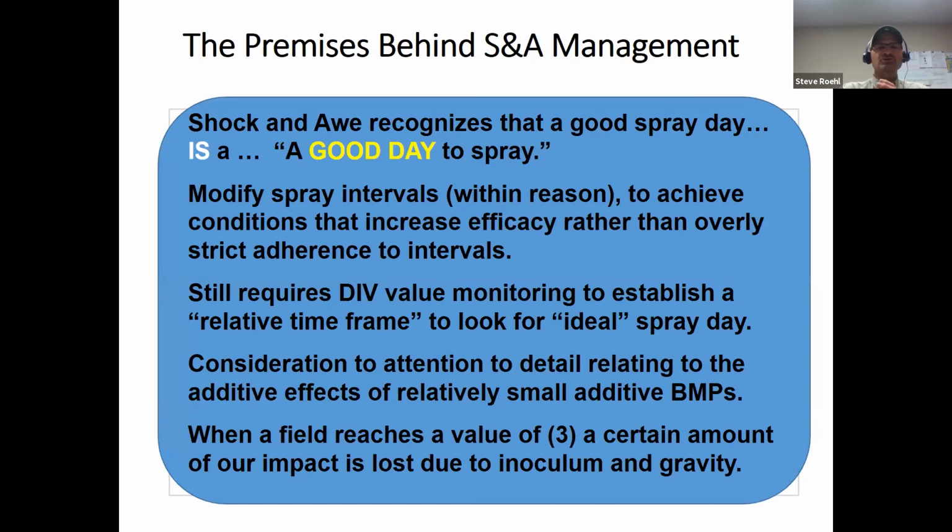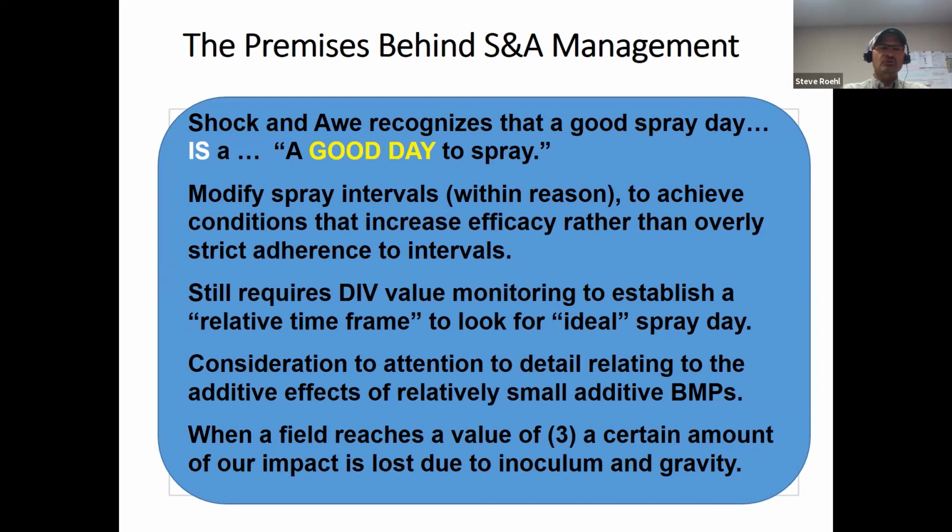So the basic premises behind your shock and awe management: shock and awe recognizes that a good spray day is a good day to spray. Meaning a lot of folks have always tried to predict the weather and decided that they weren't going to spray because it was going to rain anyway, and they may get it all washed off. And I'm saying, if you have a good spray day, even if there's rain in the forecast, get your shock and awe, because we need to control the disease. We certainly can't allow it to get a foothold with free moisture because of the rain and then not be able to get back in the field because the field is wet.